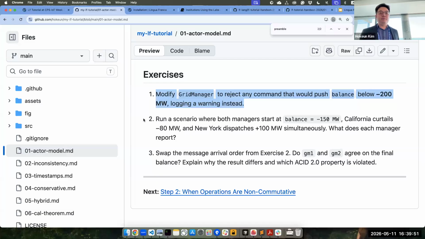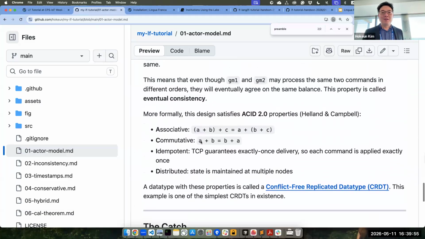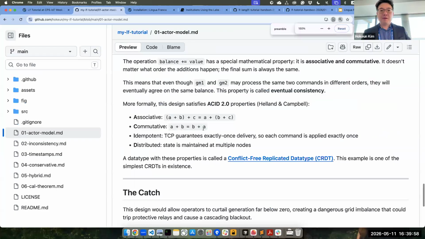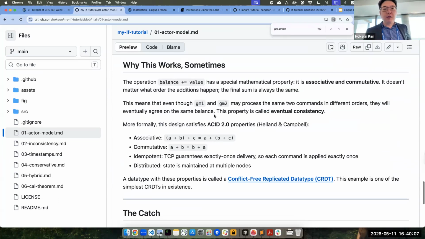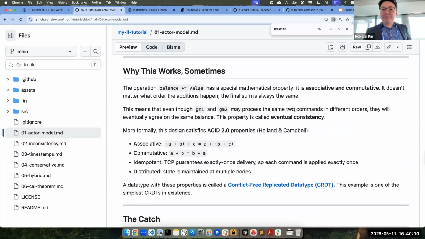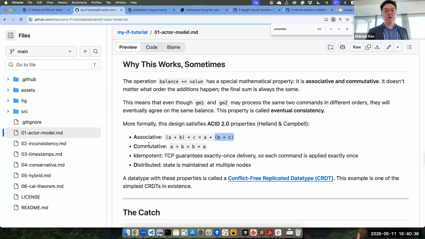I don't know if you can explain what the ACID 2.0 is. Oh yeah, we didn't. Right. So we want to have a consistent view of the grid state between these two regions, and adding this command value to the balance has a mathematical property called ACID 2.0, and that means that this operation is associative, meaning that it doesn't matter whether we apply this first or this first, and also it's commutative.